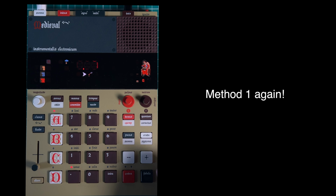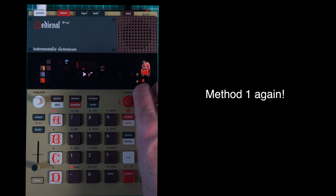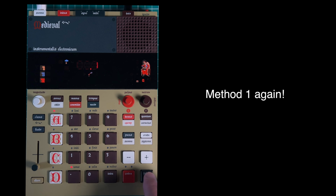If you didn't understand what I was doing there, I'll do it in terms of fractions of the bar. So I got 16th of the bar, 1/8 of the bar, half the bar, and the whole bar. So it's quite clever, isn't it?